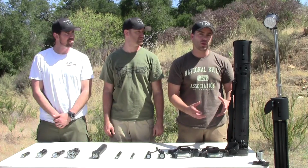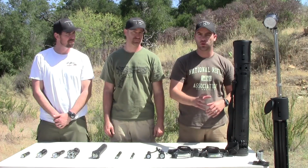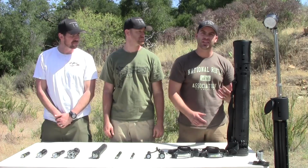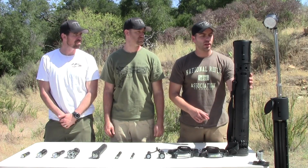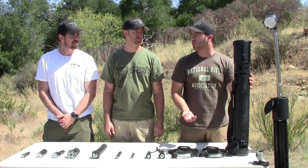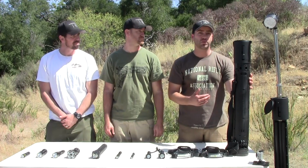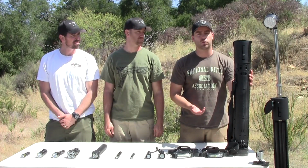It goes from green all the way down to red, letting you know the battery life. So it'll go green and kind of an orangish color when it's about halfway. Gets down to red, you know, you only have about 20 to 30% battery life left. The battery life is anywhere from 3 to 9 hours, which is really impressive to me, because if you go on the lower lumen setting, which still puts out a ton of light, these things can last upwards of 9 hours, which is really impressive.